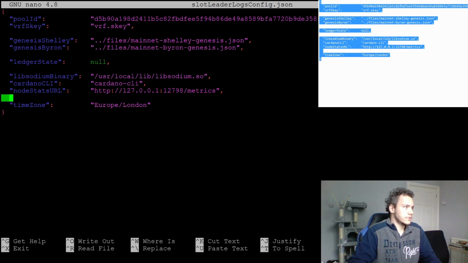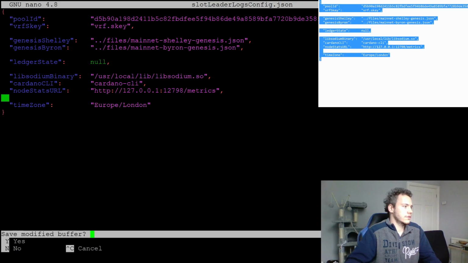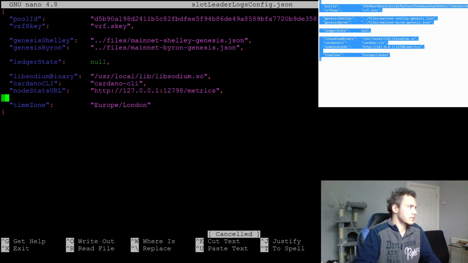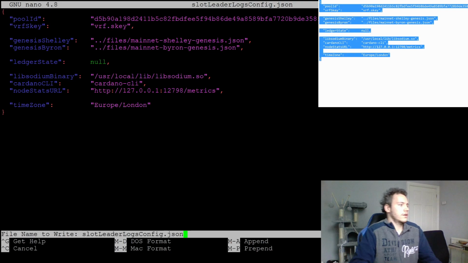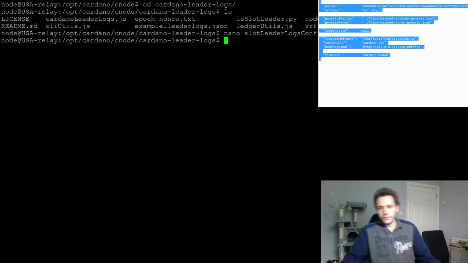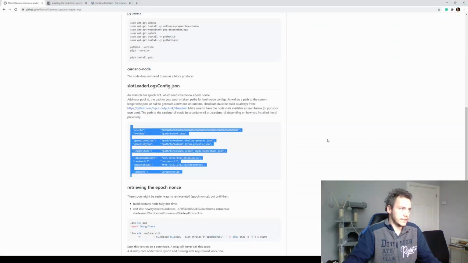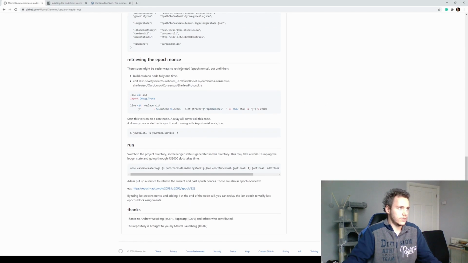Do we need something else? It looks fine. So let's save that. Okay, so we got the configuration now, and the next thing we need is the epoch nonce.